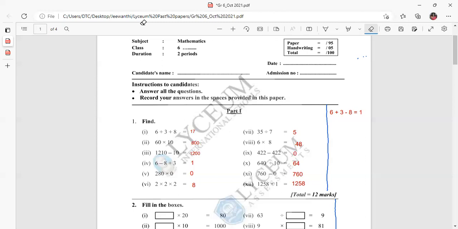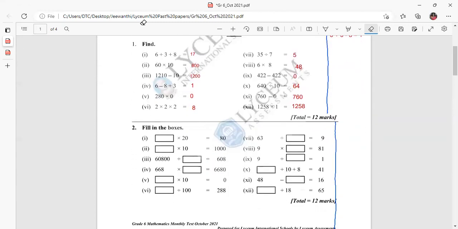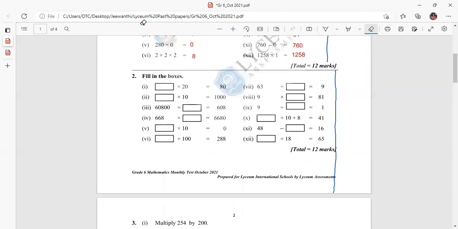And when you are deducting 0, right, that means you are not giving anything, then you have the original amount as it is, that is 760. So then the same thing, when you are deducting 0, you get the same answer. Likewise, when you're multiplying a number by 1, again, you get the same answer, right? So that is all about question number 1 with 12 marks, right? So then we will move to question number 2.